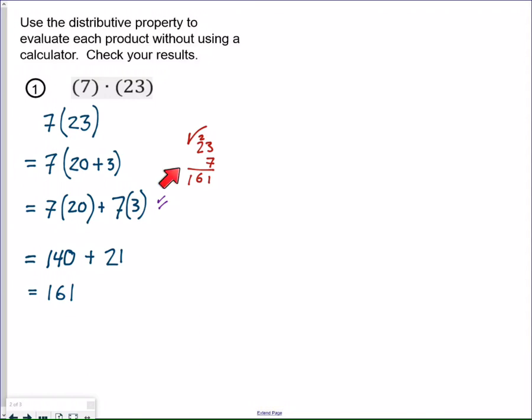Now one way you can check this is just going back to your elementary school math, how they taught you how to multiply in columns. And in the process, you might recognize that you have been doing the distributive property the whole time, because this is 7 times 3, which is accounted for here, and this is 2 times 7, but it's really 20 times 7, which is why we put the 161 down there. So that's doing the work using distribution. This is checking using pencil and paper.